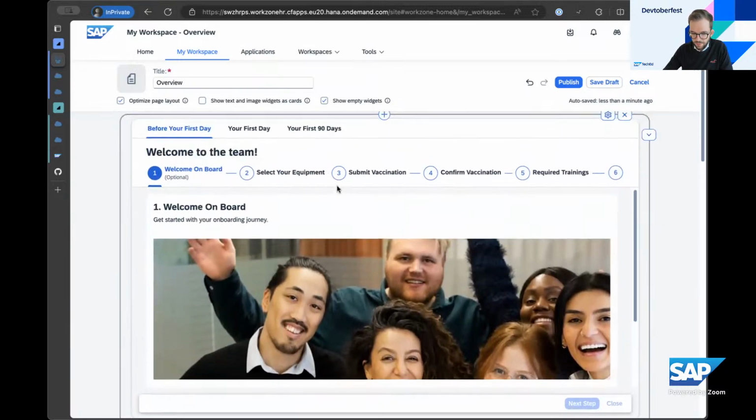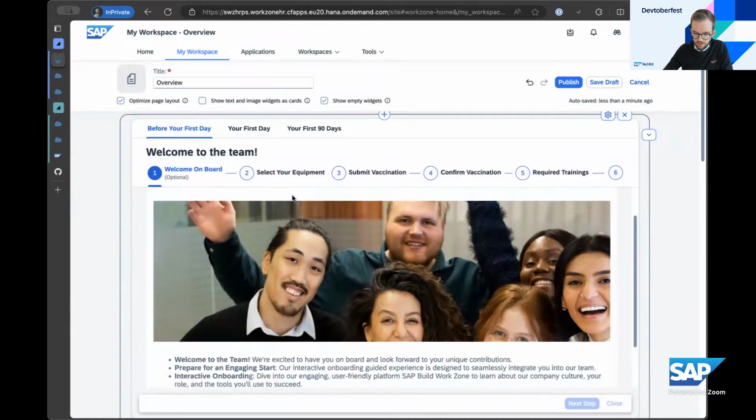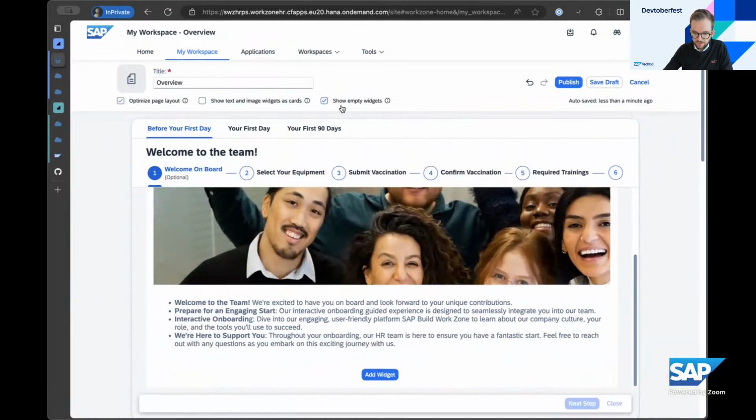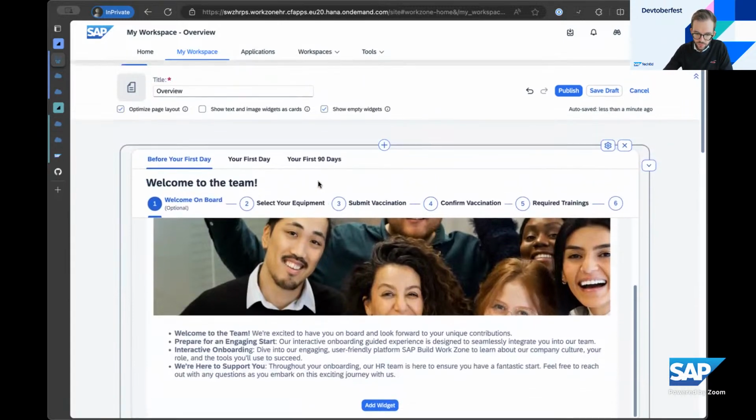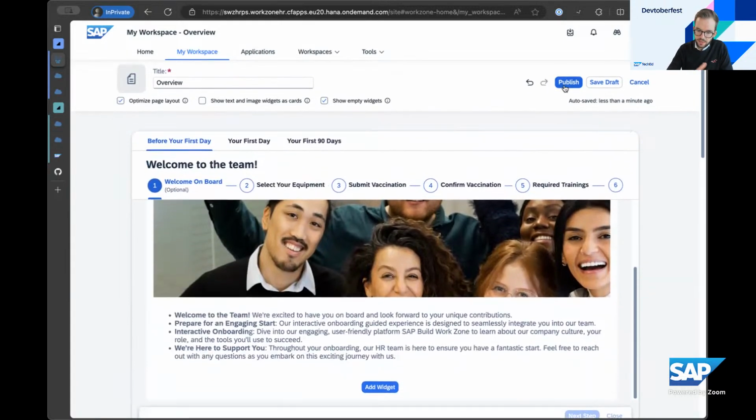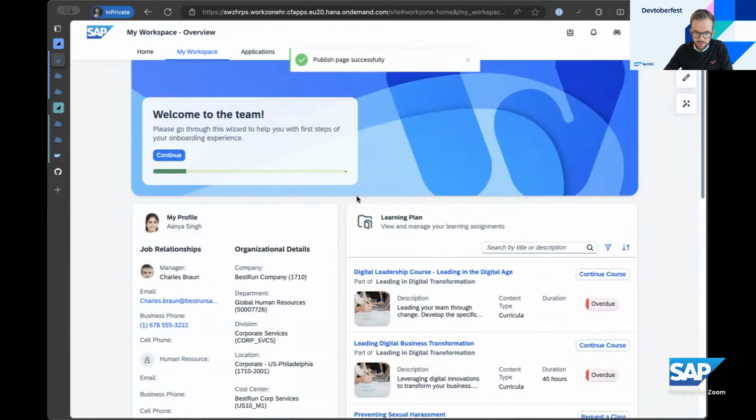Now, if I'm happy with this design, again, I could rearrange this a bit if I wish to, but for the sake of this quick first demo, let's say I'm happy with the way the wizard looks and feels. I can simply go ahead and publish. When I publish the wizard layout, or more specifically, the work page on which I've placed this wizard layout, every user that I've granted access to this work page will be able to access the wizard, or the guided experience, to be more precise.